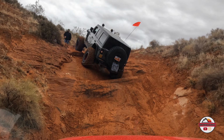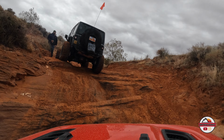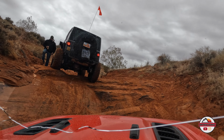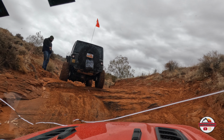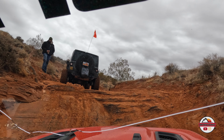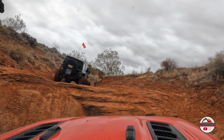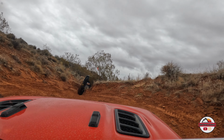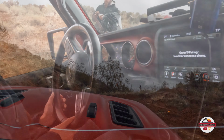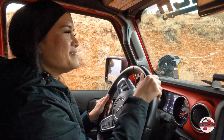Alright guys, so as you get out of those narrow washes, you're going to come to a final few waterfalls at the end of this trail. Nothing too bad, nothing too serious. Josie's going to come on through. She's going to make it look so freaking easy like she always does. Thank you, Royal Josiness, for inviting me along on this trail. I had a freaking blast wheeling with you. It was the best time ever.